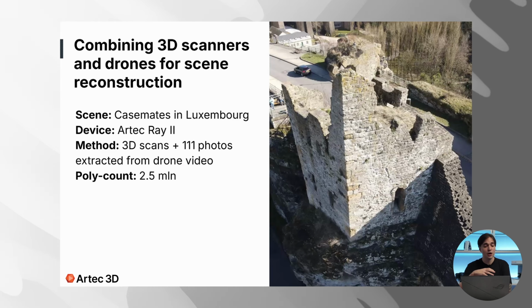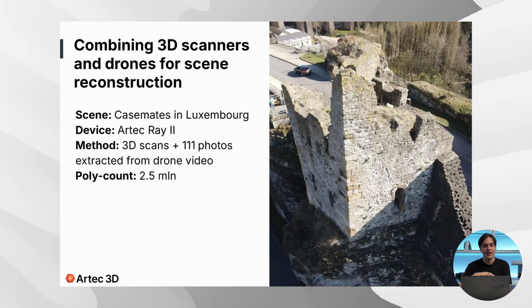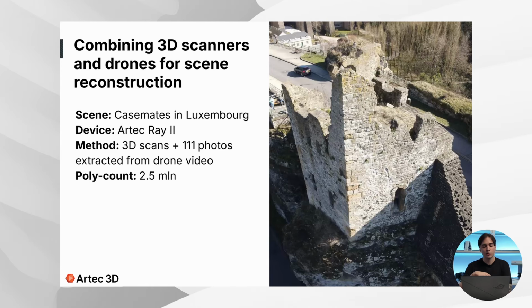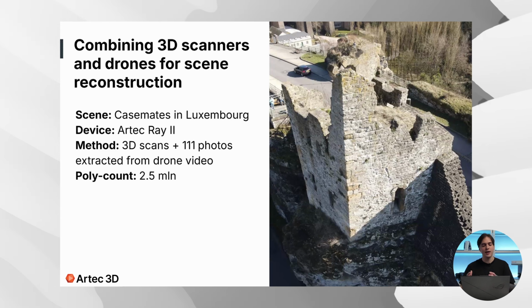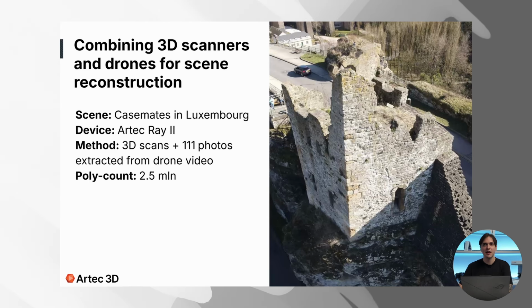One more example that I would like to show is the combination of 3D laser scanners and drones for scene reconstruction. Here we have scanned this tower with our 3D laser scanner, which is called Artec Ray 2, and combined it with a drone data set. Here we have taken around 100 photos with the drone. Actually, at first we have taken a video and then we have extracted around 100 photos from it.